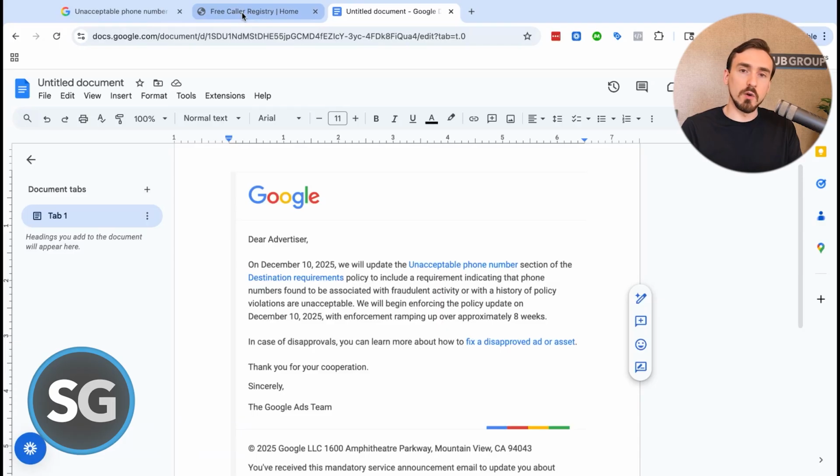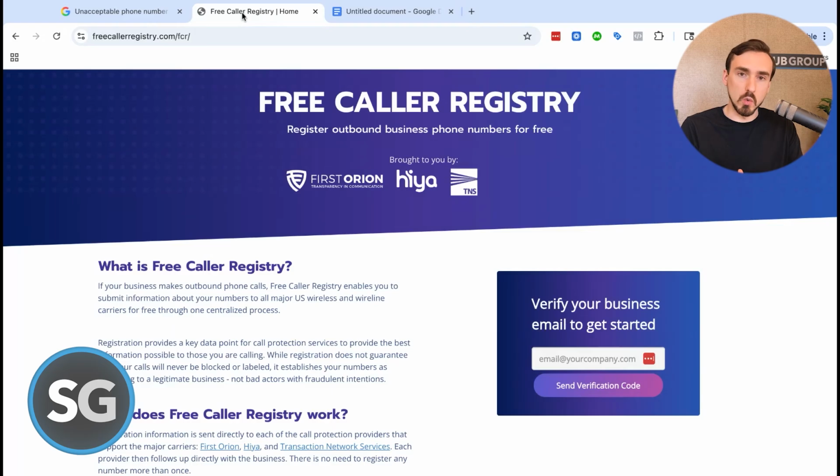First thing is that for phone numbers that you yourself own, you could register them with a site like Free Caller Registry. There are a couple sites like this. This is a good one as far as I know. And you can basically go through a process of registering your own phone numbers and putting them into this database. And so that should be a helpful way of making sure that there aren't flags associated with the phone numbers you own, and also of providing additional validation out there in the world in general that they are legitimate phone numbers that are tied to your business name.